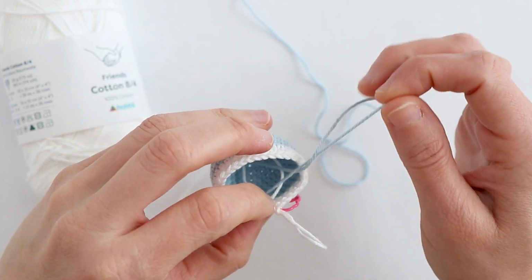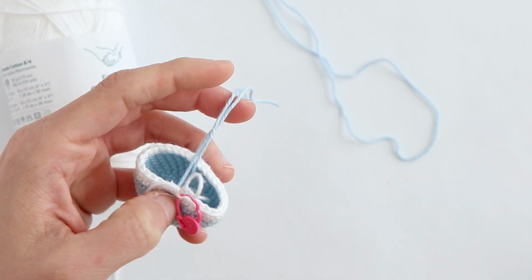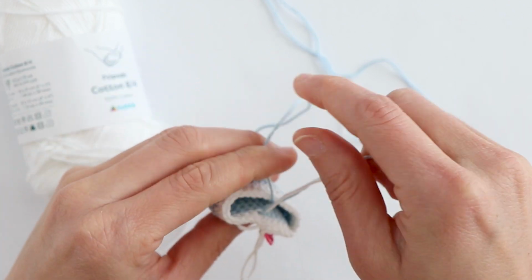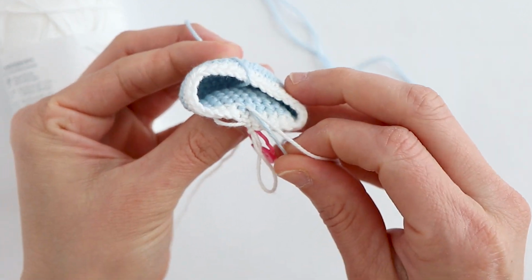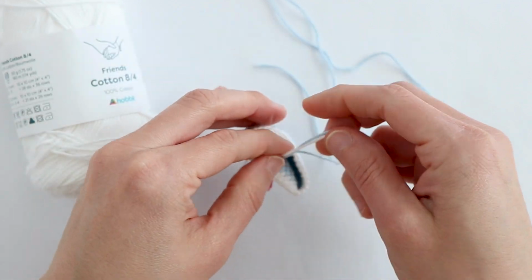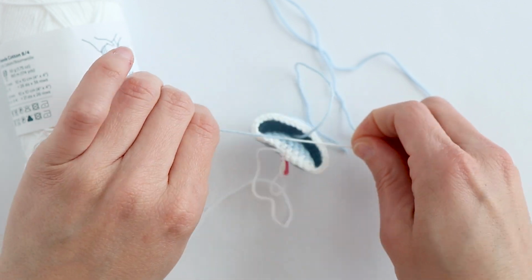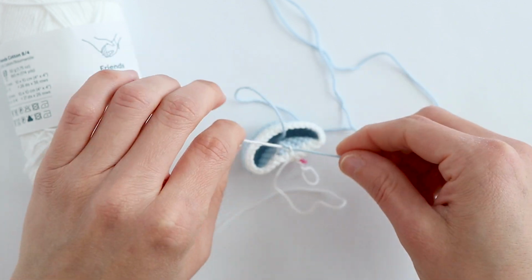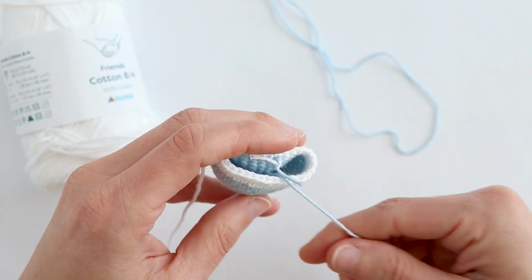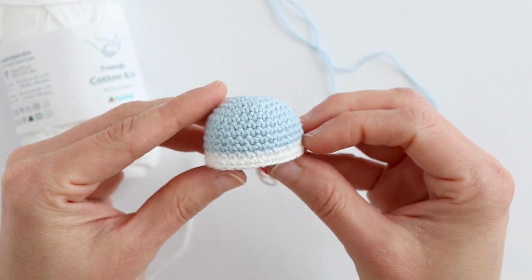Now, because we still have this blue yarn on, I'm going to fasten it off and secure it. So you're just going to trim the yarn, and you're going to secure it with the white yarn that you joined with. So there should be 2 tails, 1 white and 1 blue. We'll just tie a knot and then trim this down. Tuck that tail inside of there, and there you go.